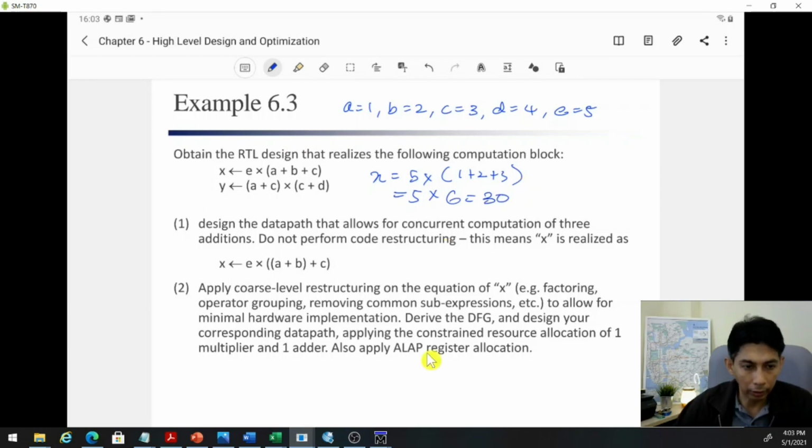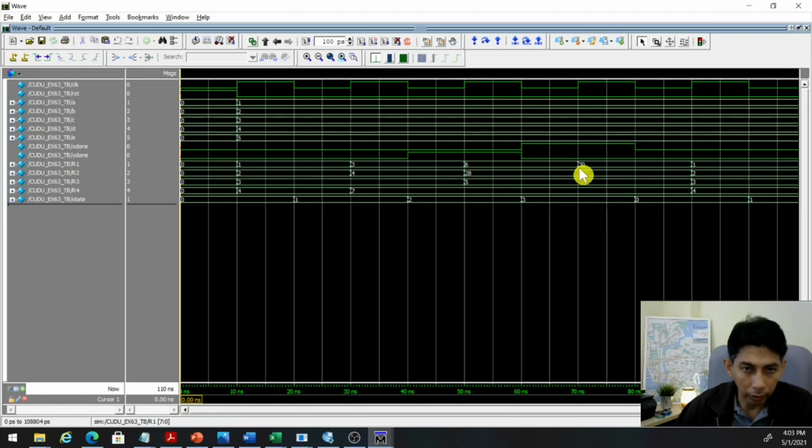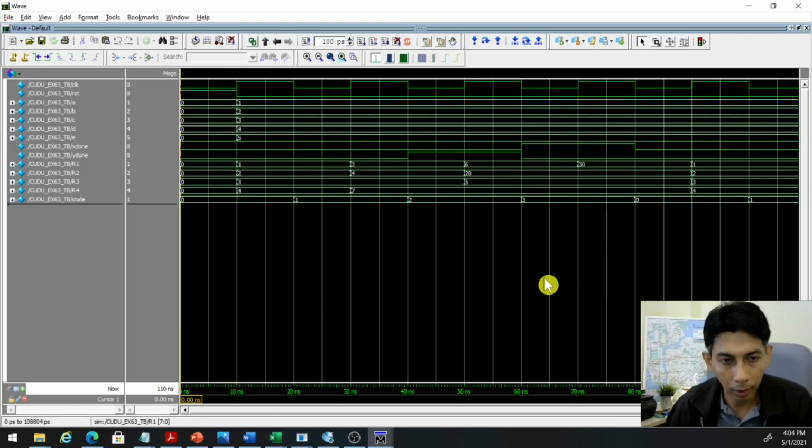So we have the output equal to 30 in this case. All right, so it means that our design is most probably correct because we have the correct output here. So you can test other input combinations for A, B, C, D, E, and look at the output, whether you can get the correct output or not.